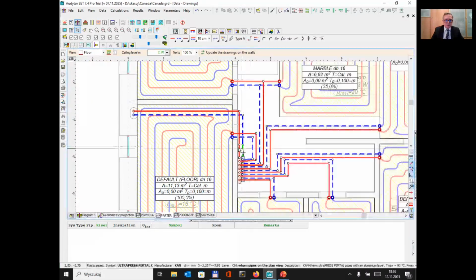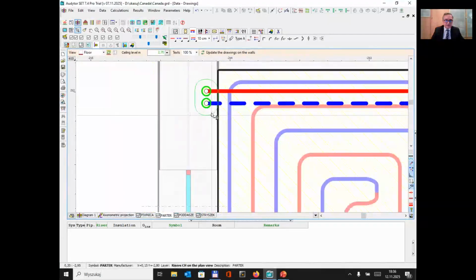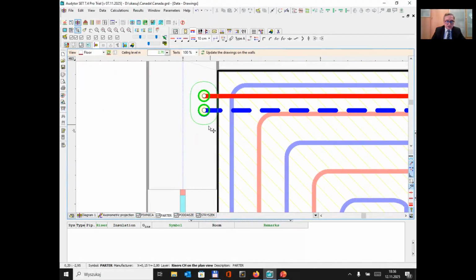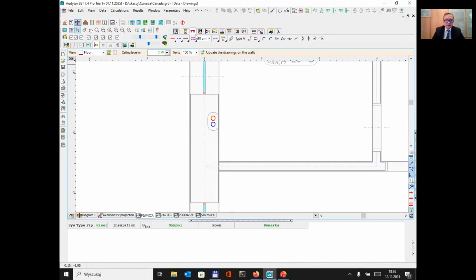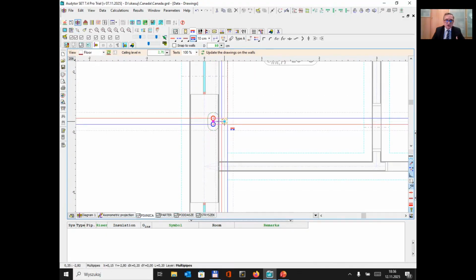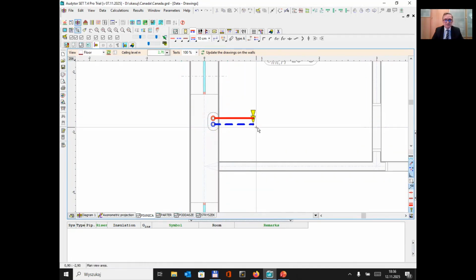Okay, so we have the riser only, but it's only on this floor. So then I will copy it downwards to the basement, and then here I should draw the pipes in the basement, and the heat source.